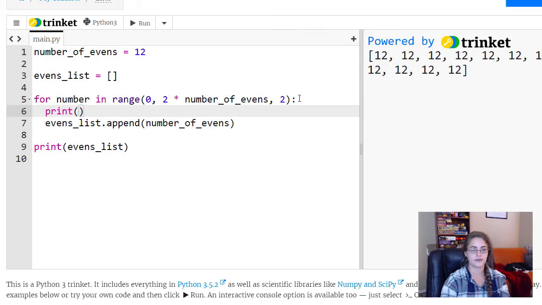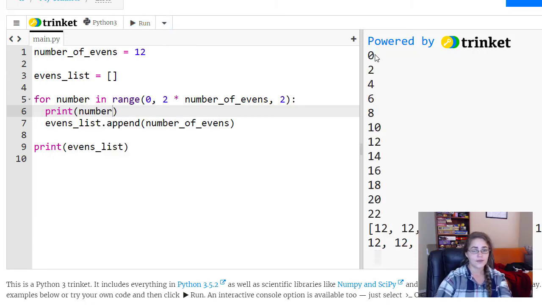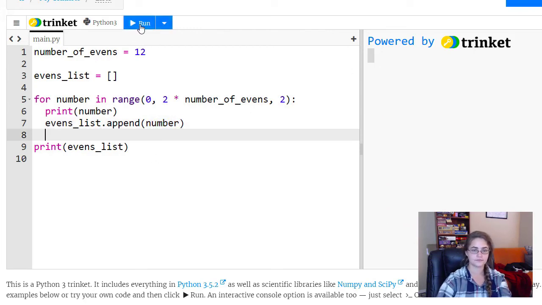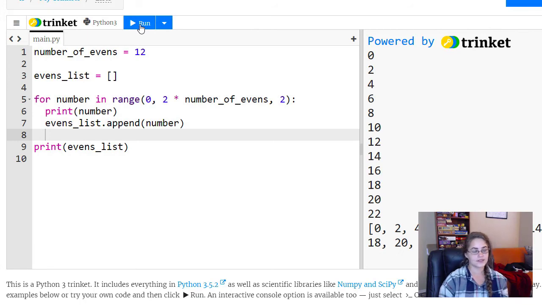I haven't noticed perhaps that I put number of evens, so I want to make sure that my number is counting up correctly. If I ran this, I would see that every loop my number is printing out correctly, so that's good, but then I'm suddenly getting this list of 12s at the end. So I know that I'm not actually appending number. I had made a mistake, so I just need to delete that, and then it works fine.